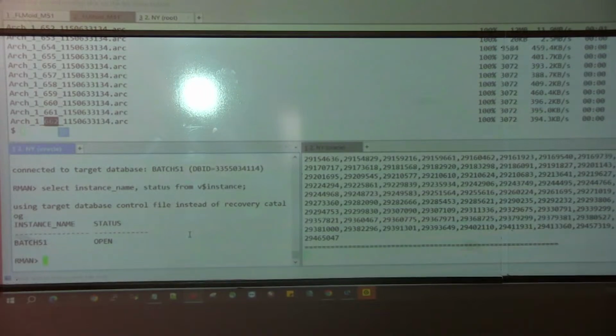Now, using this document, you should be able to recover batch 51 into your Amazon AWS server. You can do some more practice with the RMAN backup. There is a very good document with different RMAN scenarios, and I think I have it. Give me 1 second.